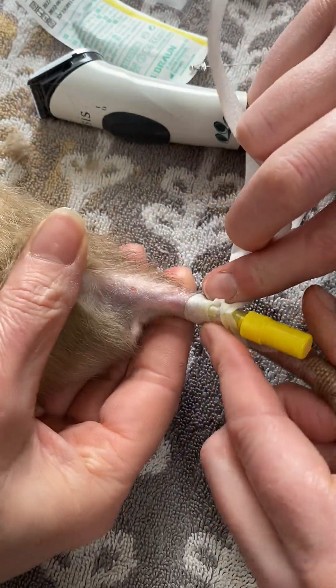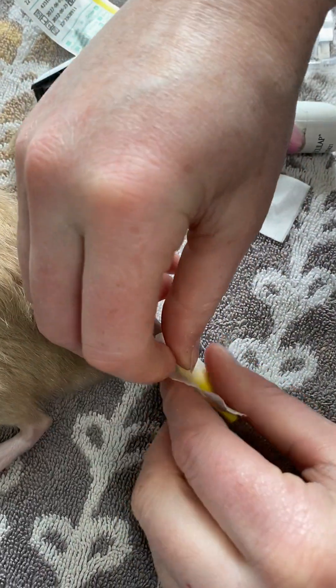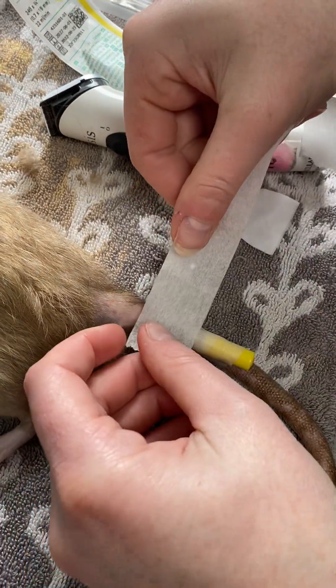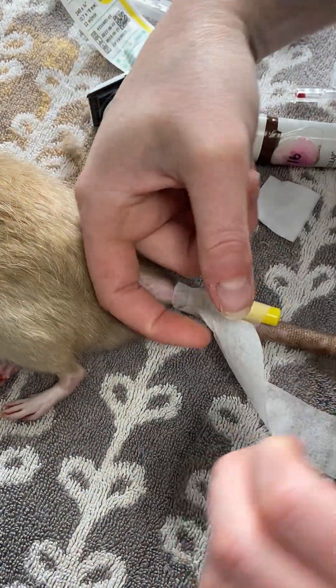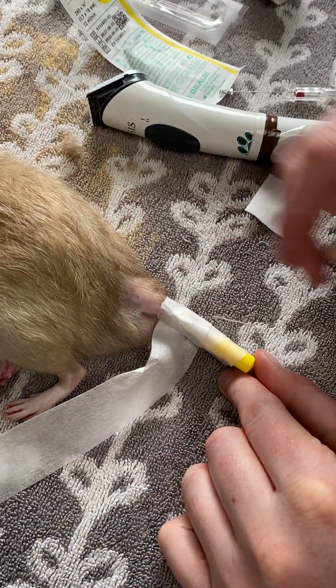This means that the individual can have intravenous medications during the anaesthetic, and we're also going to be able to replace any fluid deficits. If they're hospitalized, normally they tend to leave them alone if they're feeling particularly poorly, but we predominantly use these for our anaesthetized patients so we can make sure that they have fluid resuscitation throughout the anaesthetic and that we can give medications in an appropriate way.